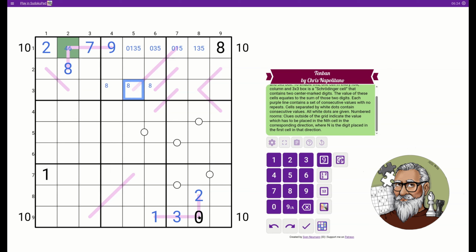Can this one be 8? I think this one can't be 8 anymore, right? Well, as in, I don't know if this is an 8 or a green cell. I'm going to use green cell instead of Schrödinger because it's easier, shorter. It doesn't matter if it's a green cell. If it's a green cell, it's even higher than 8 because it's an addition. So if it's an 8, the highest we can have here is 5. And it doesn't matter if this one is green or not. We can't connect 5 to 8 with only one cell. So this is not 8.